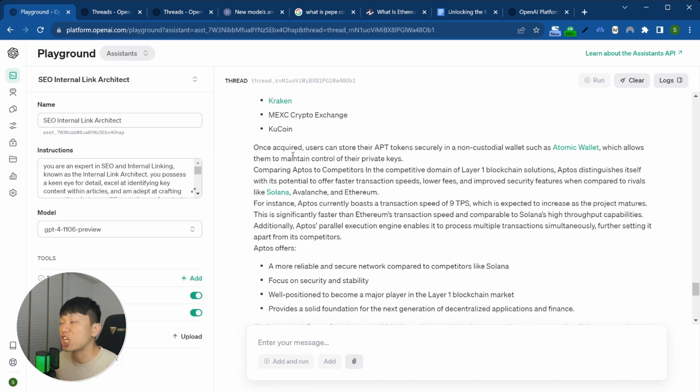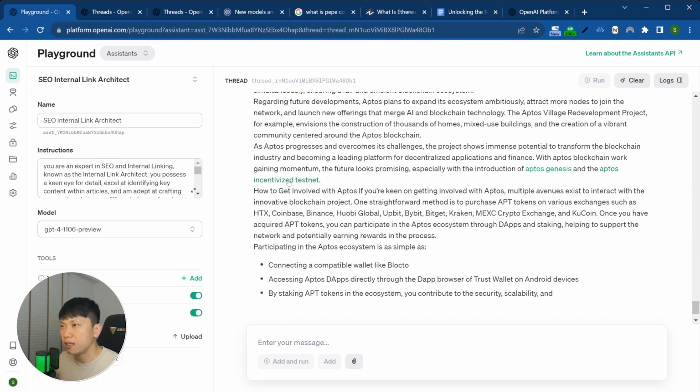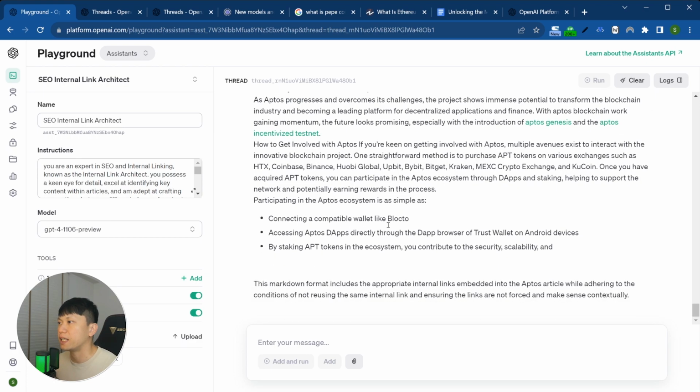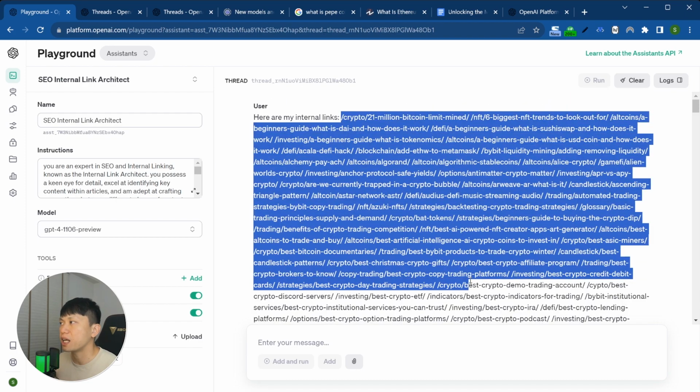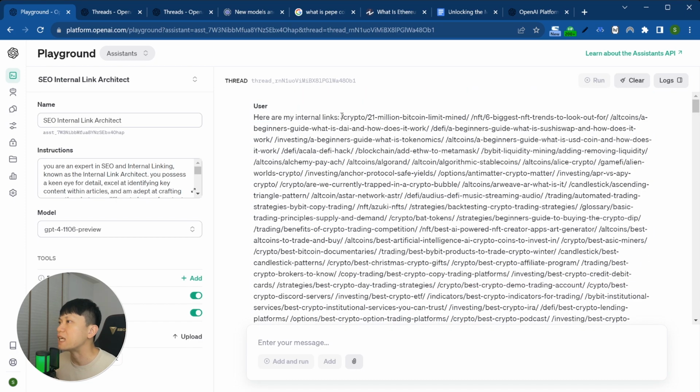And the great thing is it didn't change my article at all. It's sticking to the same article. However, not all the anchor text is really relevant to the link that they are pushing the user to. So I would say maybe it needs more fine-tuning or training to really have a good understanding, or maybe even function calling, right? To have a better understanding of the topic. It seems like it does work, but it's not the best, right? It could be that I have too many links, so they are only taking the top portion. It seems like it is, because I've noticed quite a lot of content is only from the top portion.